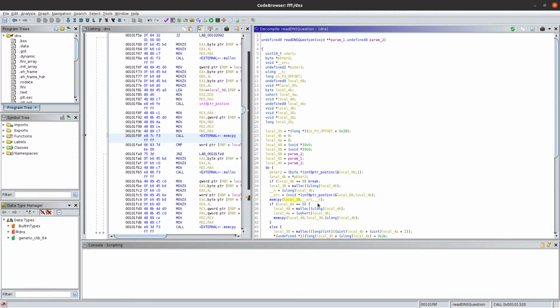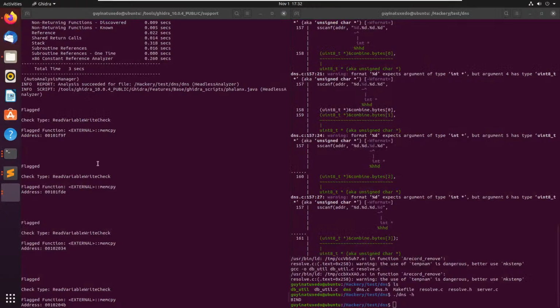Scanning in n bytes, n is equal to local 4b, which is also passed to malloc. So it's scanning data into a malloc chunk where the size of the write is also the size passed to malloc. So not particularly interested in that one.